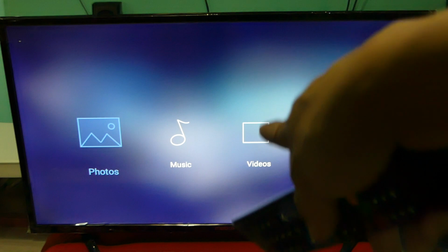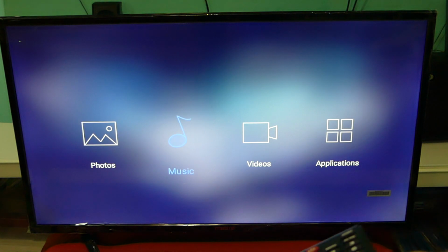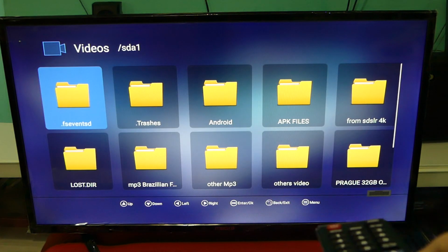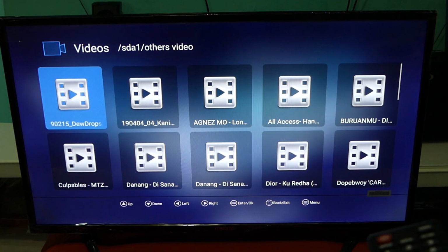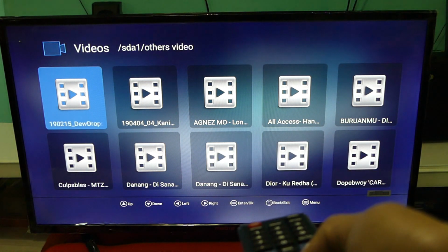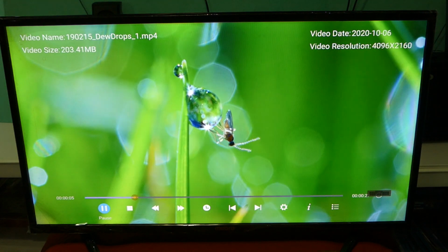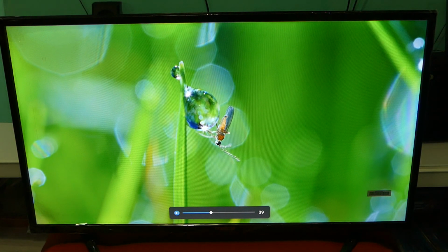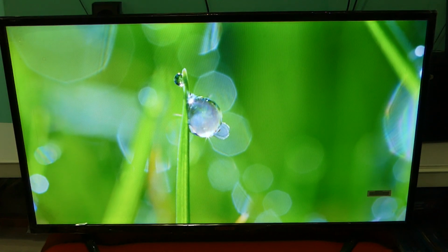The new USB device. Okay, photos. Let's go to this video itself. It's more interesting than photos. This video. Okay, let's try the 4K video. I think it's that one. Dewdrops, yeah. Volume. It's clear, it's nice for the 4K resolution.